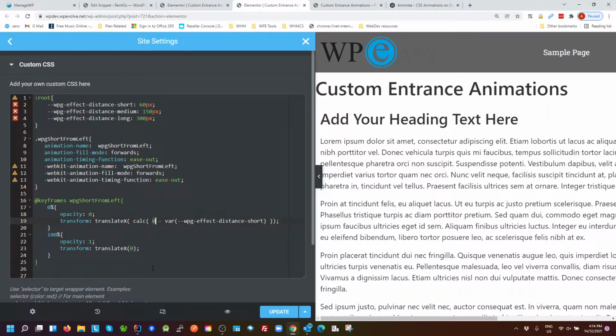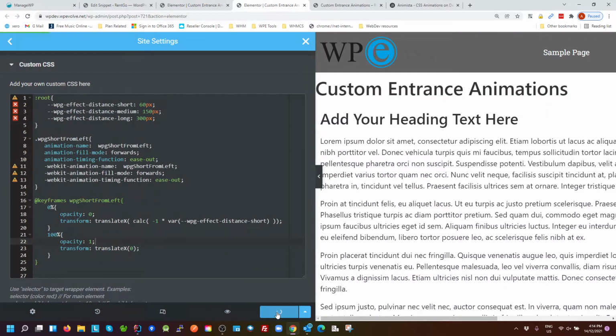What we found is this actually works in Chrome, but it does not work in Firefox. So what we do instead is we put -1 times var. So that'd be -1 times 60 pixels, which equals minus 60 pixels. That's pretty much how we do a minus here.